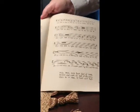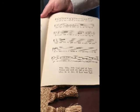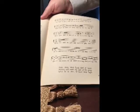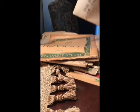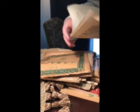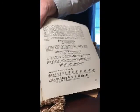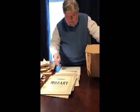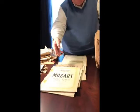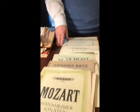Let me open this and show what this beautiful intonation chant was looking like. It's in large size, easily seen from a distance by someone singing at an altar, a communion table, perhaps. Oh, let me show you the back page too. Where there were instructions for how to sing these intonations. A very beautiful book. Here we have some interesting works: Bach, Schubert, Mozart, and you'll find that the covers are interesting, the arrangements, the editors are very interesting too.